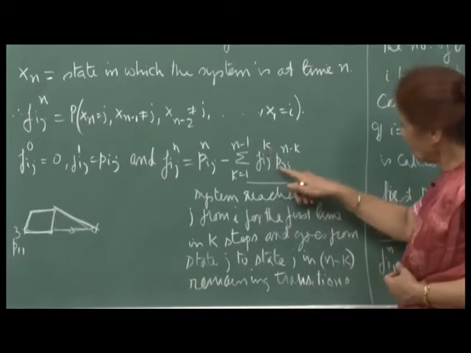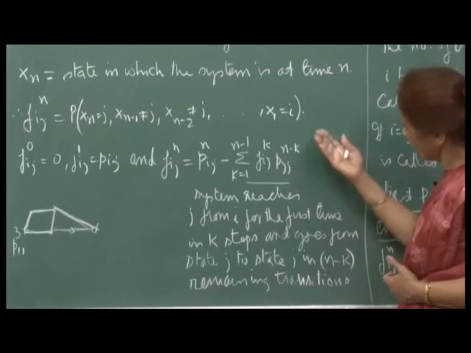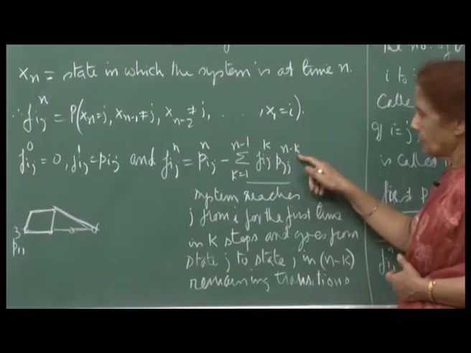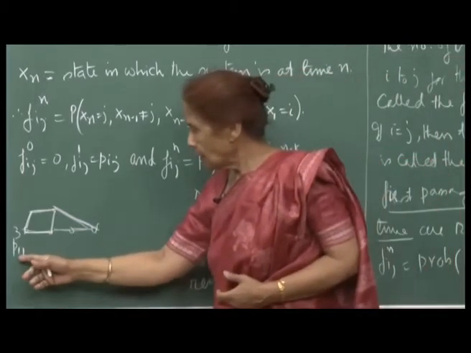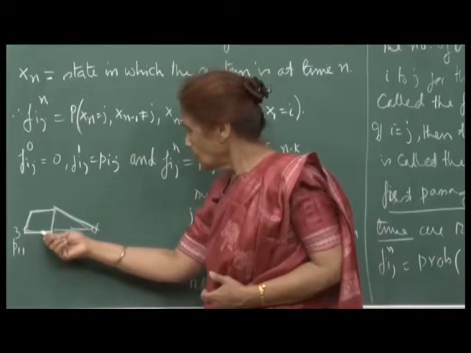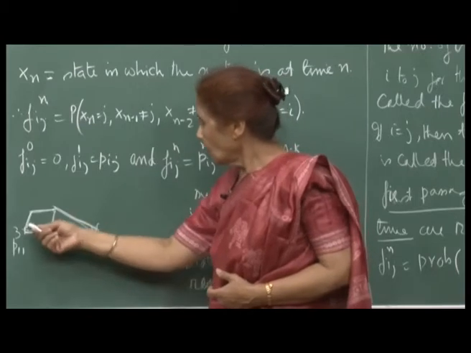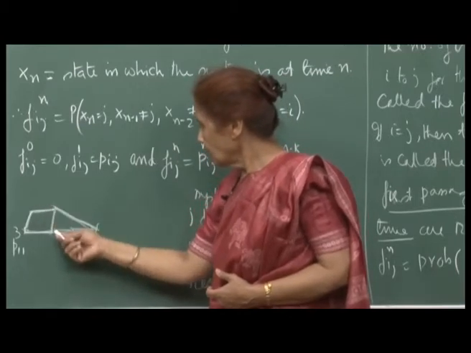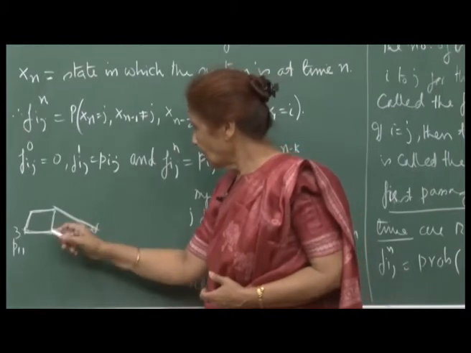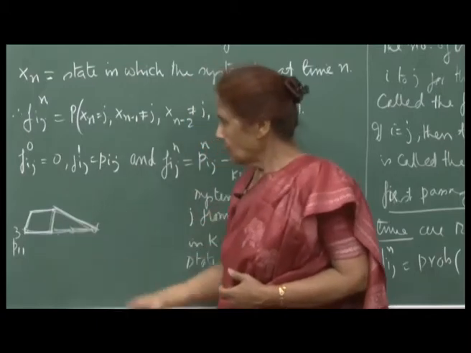And then once you reach j, you can again go to many other states, come back to j or stay in j, whatever it is, in n minus k steps. So, for example, if you look at P_113, then what we are saying is that you can continue staying in state 1 for all the 3 transitions, or you can go somewhere, come back and then again revisit here, and whatever possible paths you can, or you can go this way, this way, this way. So, many other paths you can think of.